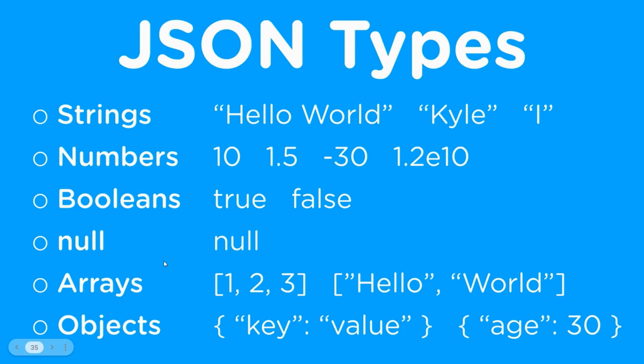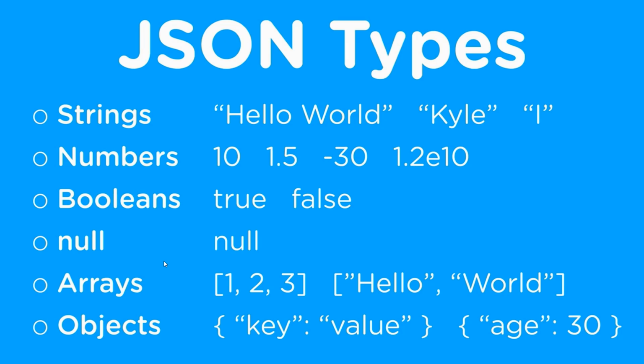An object is the most complex but most used type within JSON, and it allows you to represent values that are key value pairs. So you give it a key and then a value, and that value can be anything of the other types we talked about. So string, number, boolean, array, null, or any object, any of those different types can be the value for a key.